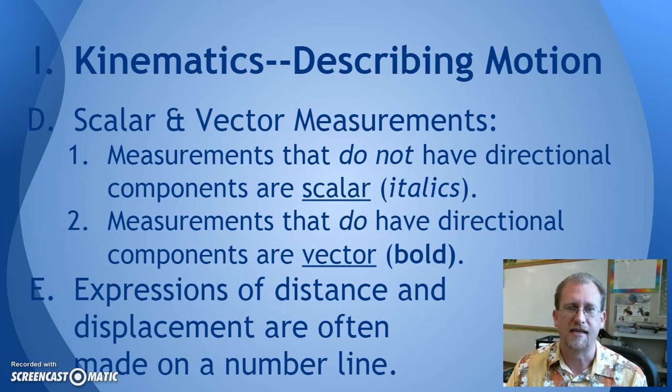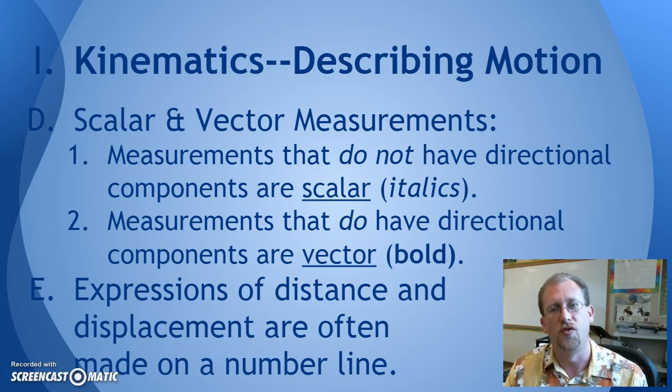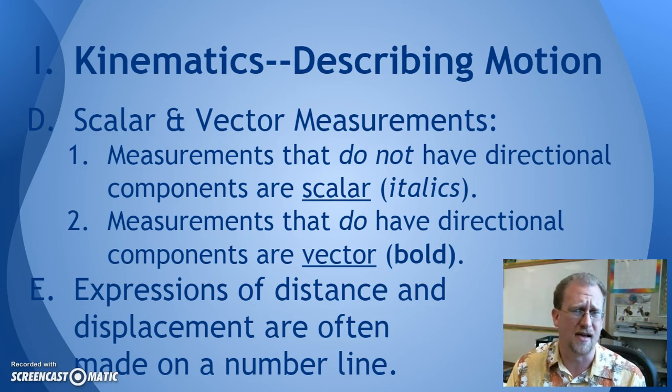Moving on: scalar and vector measurements. A scalar measurement is a measurement that does not have direction in it. So an example of that would be, it's currently 73 degrees in my room. 73 degrees does not have a direction. It's not 73 degrees up or something like that, okay? So those sorts of measurements that don't have a direction are scalar. Generally, throughout your textbook, they are going to be using italicized terms to talk about scalar measurements, okay? Doesn't make it very easy for your note-taking because how do you write italics? But anyway, in your book, italics reference scalar measurements.